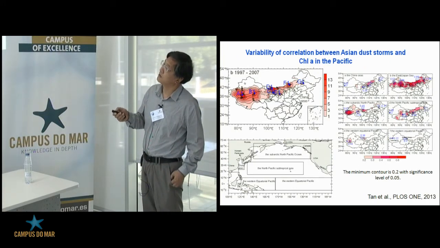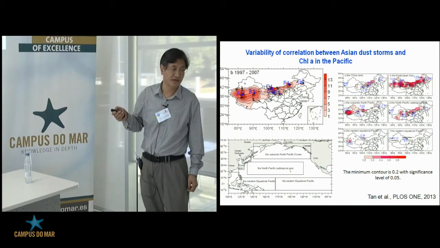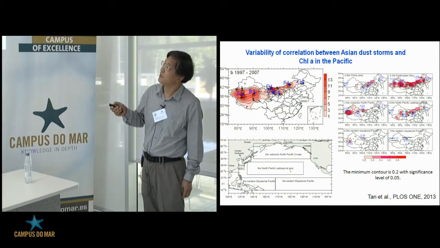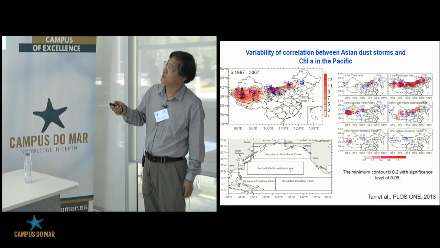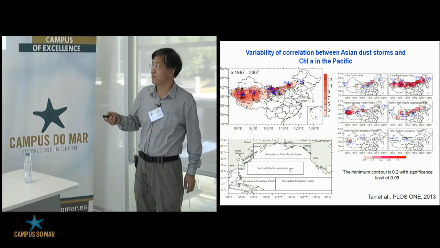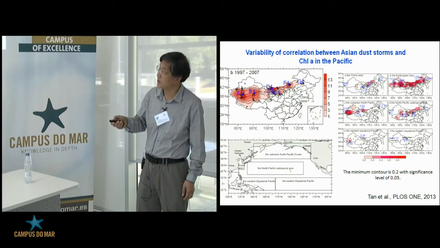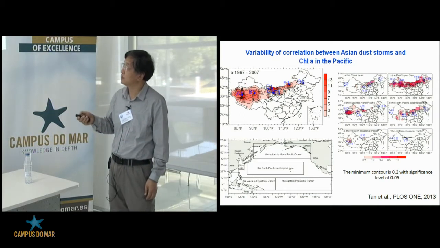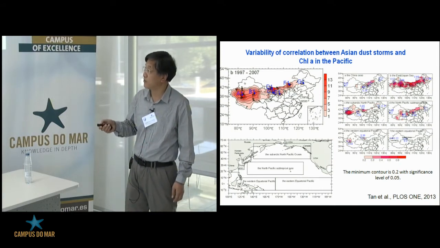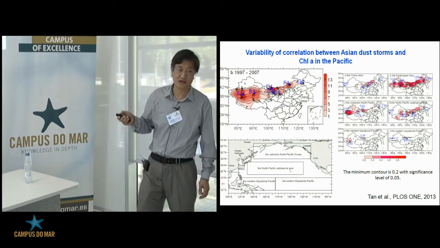Quite interestingly, here are the sources, the frequencies of dust in the source areas. Here is the Taklamakan Desert. There are a lot of dust storms here, and there's the Kubuqi Desert along the Mongolia border. If we divide the Pacific Ocean into several parts, for example, here are the China coastal areas, the subarctic North Pacific, the North Pacific subtropical gyre, the Western Equatorial Pacific, and the Eastern Equatorial Pacific.